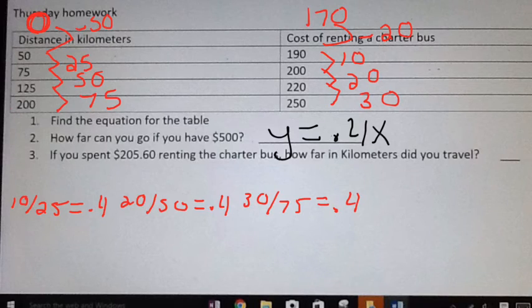And then that means that the equation is y equals 0.4x plus 170. And the secret message is that in a case like this, you wouldn't usually be counting the cost of every kilometer, because when you're doing travel, you're usually going way more than 1 mile. You're going 10 miles, 20 miles, 100 miles, something like this.